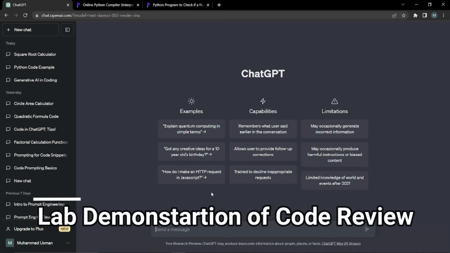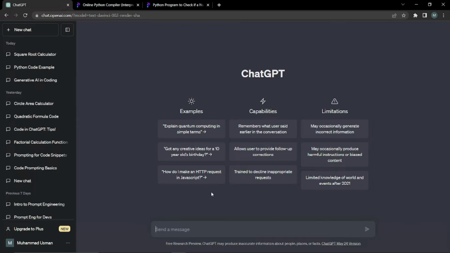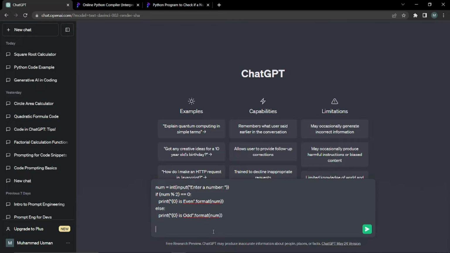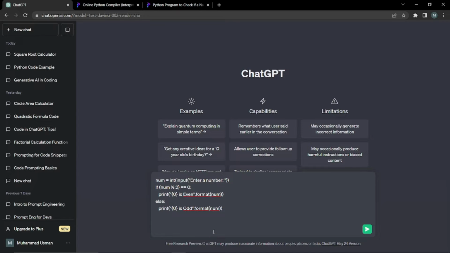All right, so let's see. I found a code on the internet or anywhere, and I'm asked to tell what the code is for and what it is used for. So I'm just going to copy that code and paste it into the chat interface over here, give it a bit of a space, and add in another prompt to review this code for me. So this is a very simple technique.